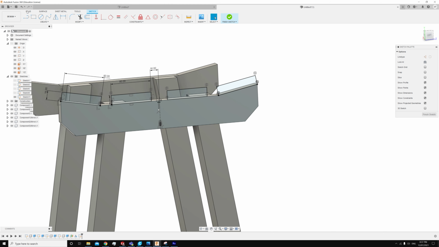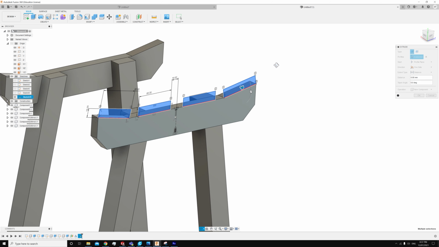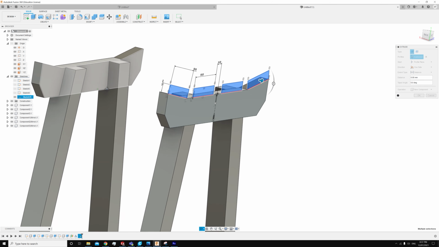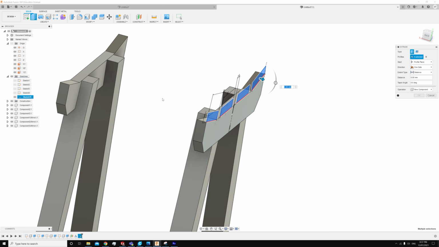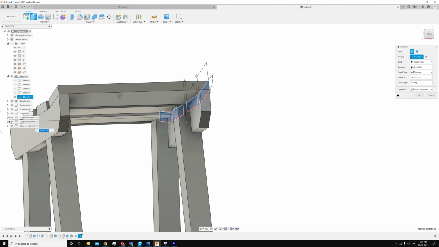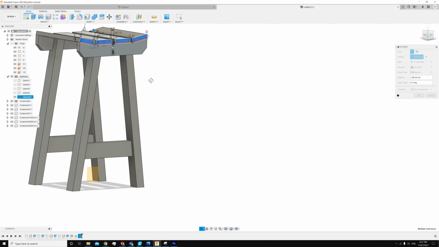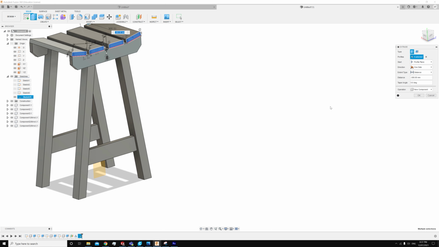And let's select Extrude and make sure that you've got New Component selected. It's possible that you may want the slats to slightly overhang the stool, and it's fairly easy to do that.